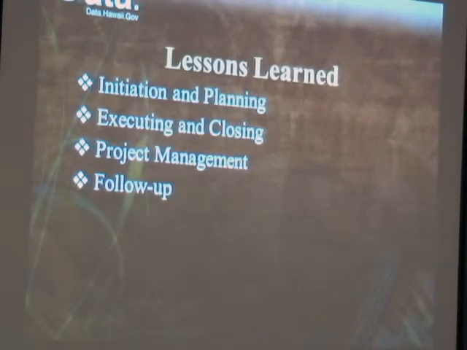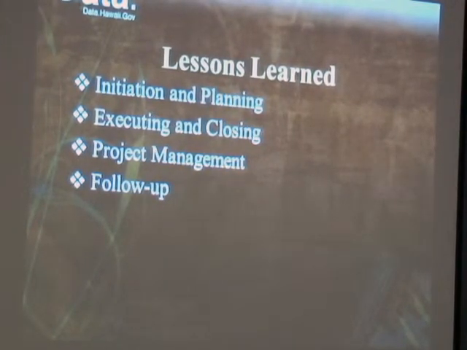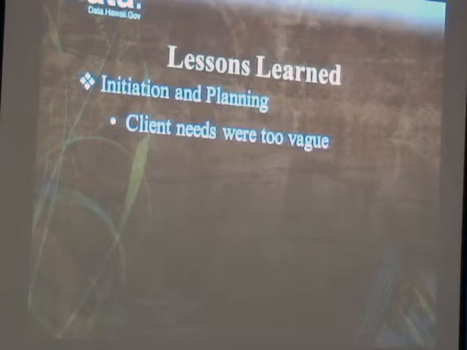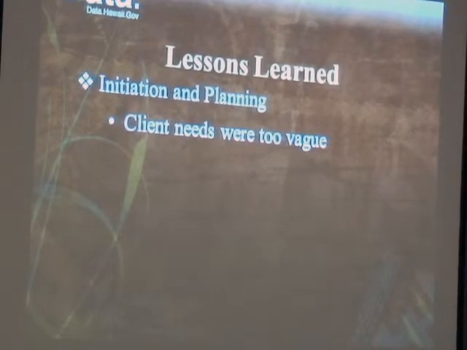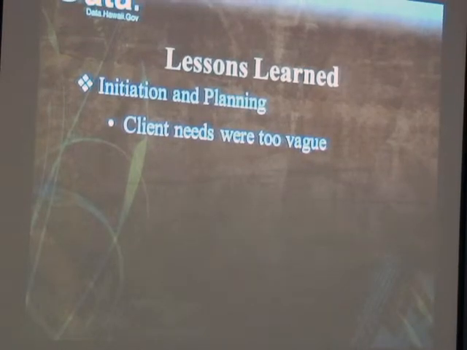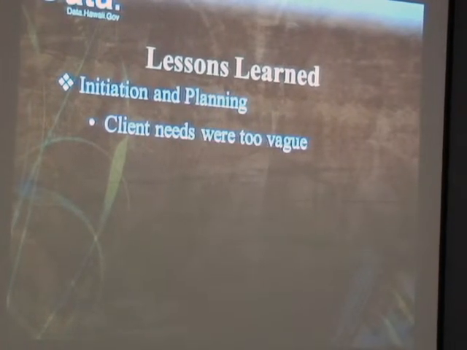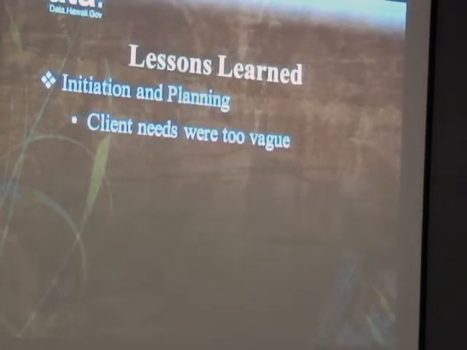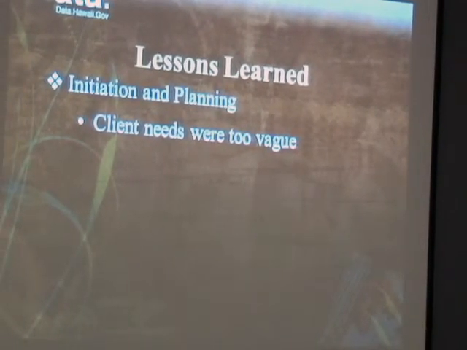Lessons learned. I'll talk about initiation and planning, executing and closing, project management, and a follow-up. As far as initiation and planning goes, the client needs were too vague. This is a software project, and we needed to know precisely what we needed to provide them, but it was kind of up to us, almost an artistic interpretation of what the project should be. That's not the way to run a project, and it caused a constraint for us.